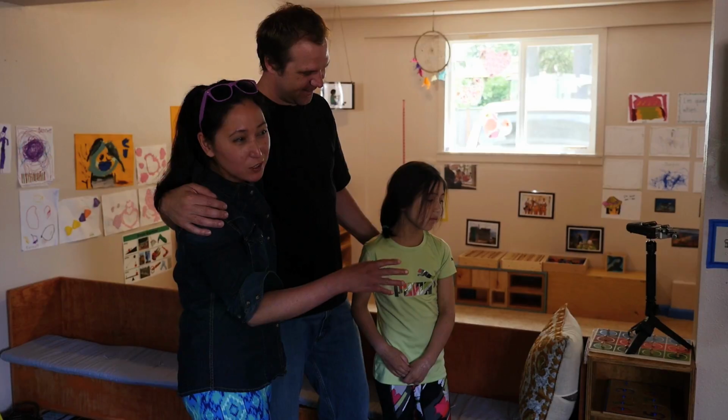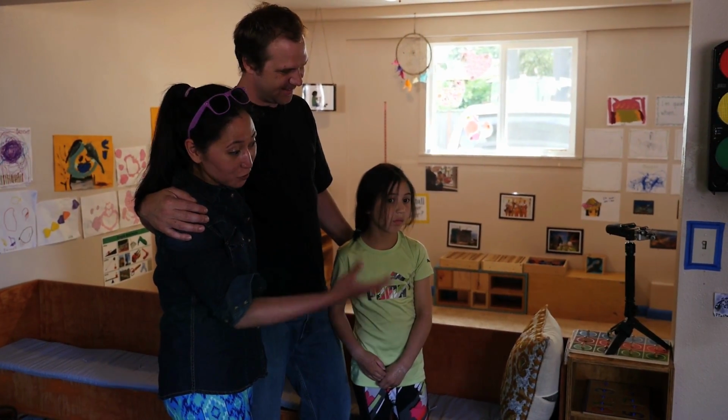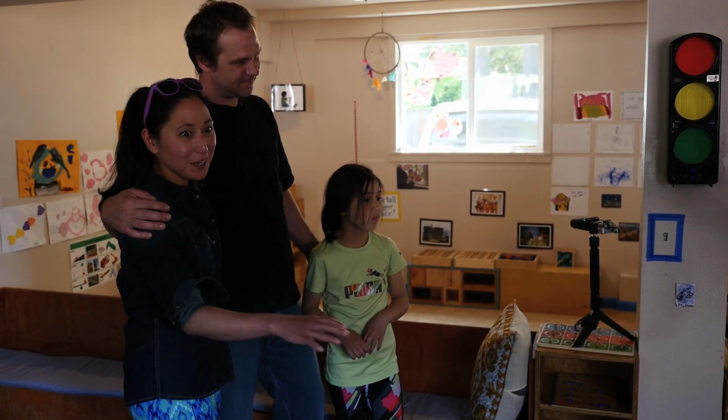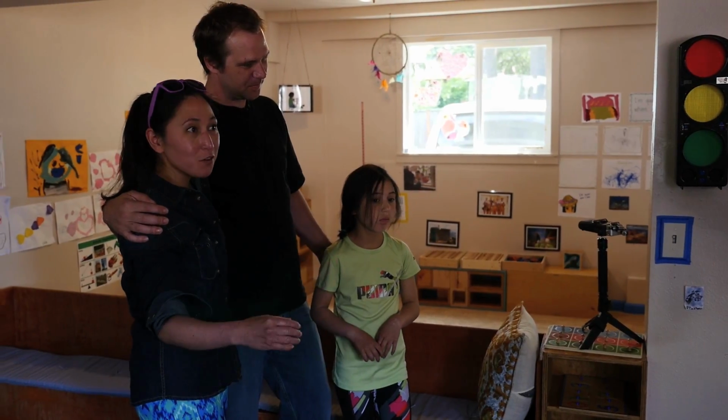Wow. What I like about this is that during free choice, every domain gets explored. So there's math, there's literacy, whereas before we really focused on this area as an art station. But then again, everybody comes over here during free choice. So it's great that they can choose what they want to work on.